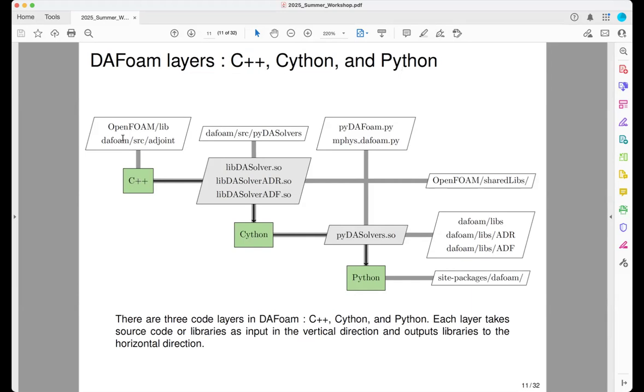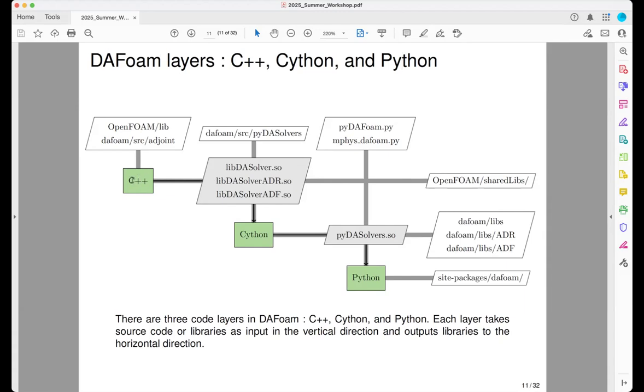Okay, so this C++ layer, and by the way, if you are not very familiar with this diagram, it is called a DSM diagram. The diagonal blocks are the main components. The off-diagonal blocks are data transfer between the components. One component, this green box, takes input from the vertical direction in the column. It outputs some data or files in the horizontal direction.